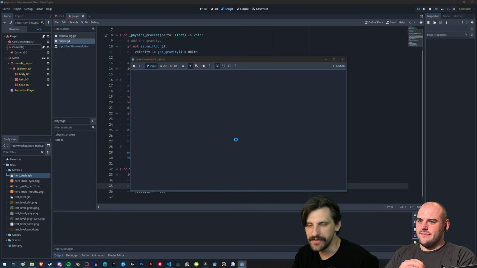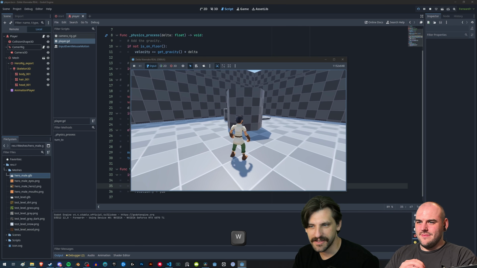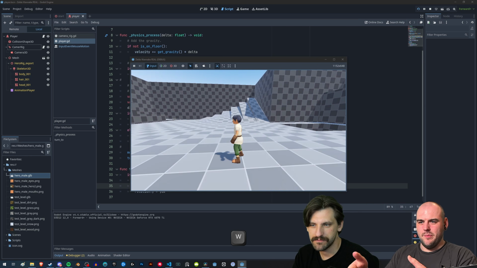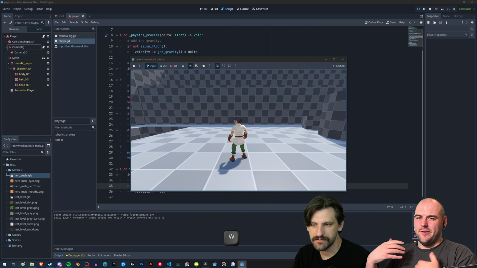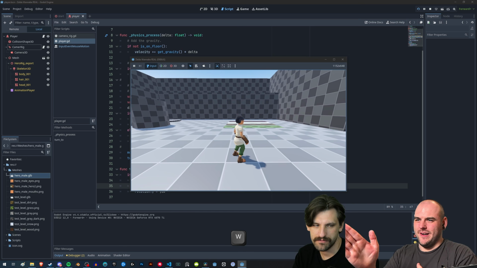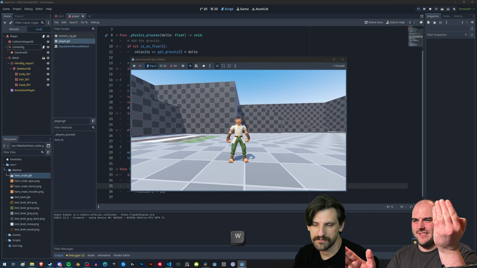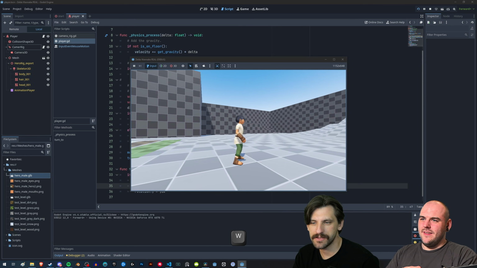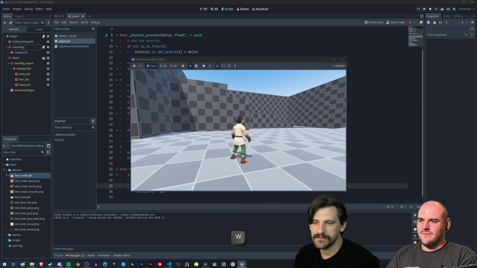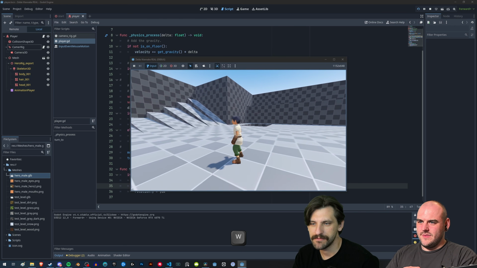And it's just kind of always moving. Okay, that's funny. That's almost like... So could you make a tank game like this? Mm-hmm. Because it's like forever trying to catch up. Yeah, but it's only going to do that while you have direction applied, right? Because we're doing that check to say, hey, if you're not applying any movement direction, then don't do any rotation. So you'd have to keep holding forward, and then it's going to slowly rotate towards that direction until you stop. Yeah, it's interesting. So the movement direction is connected to the thing. So it's catching up when I move. Not even catching up, it's just moving towards it.